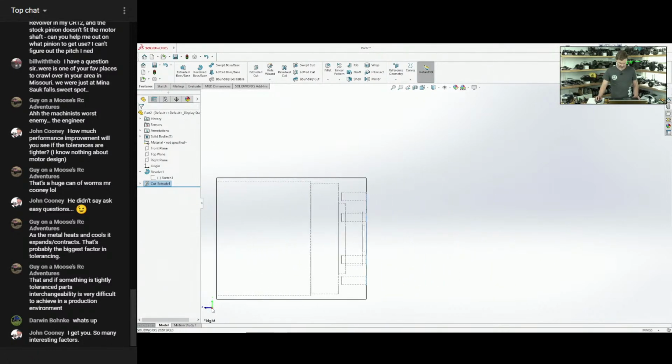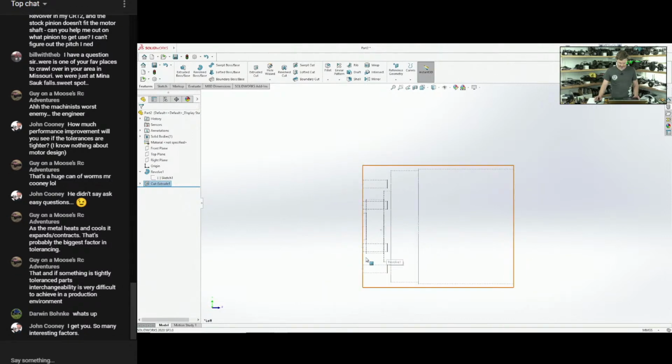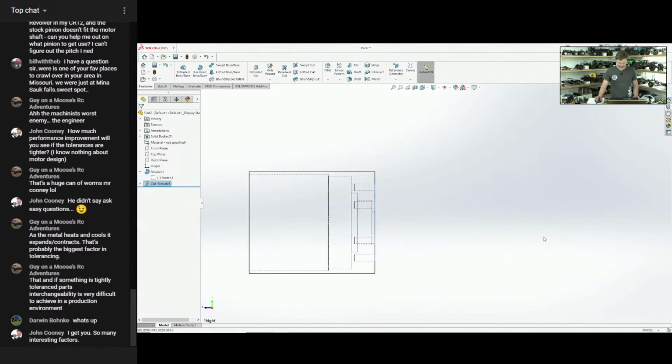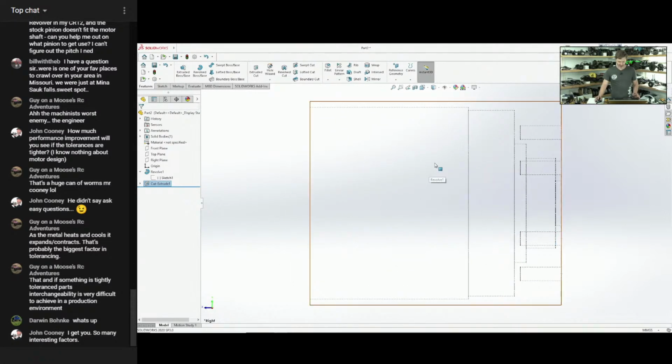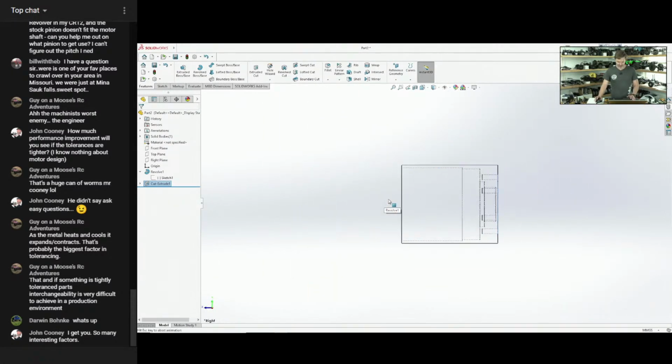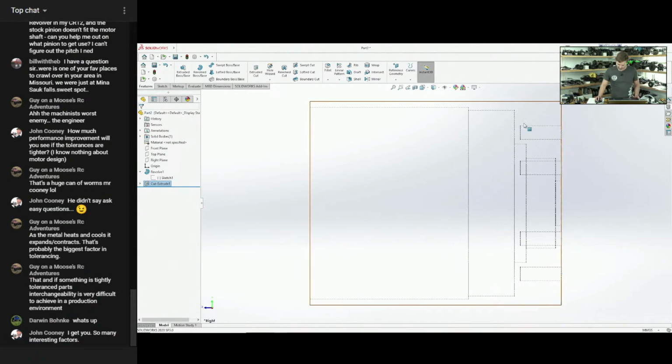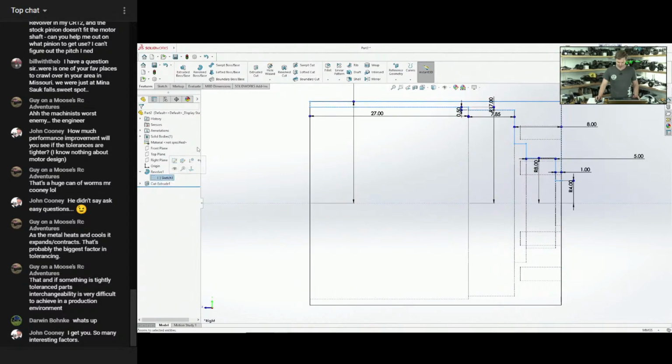Flip that around once more. And there's our zoom to fit. Hit F on the hotkey for respects. There we go. So as we can see, there's just enough room right here to avoid our threaded holes. I want a little bit more beef on there though, because I spec'd those at 2.5. And I know as a machinist in my previous life that that's not going to give us enough room.